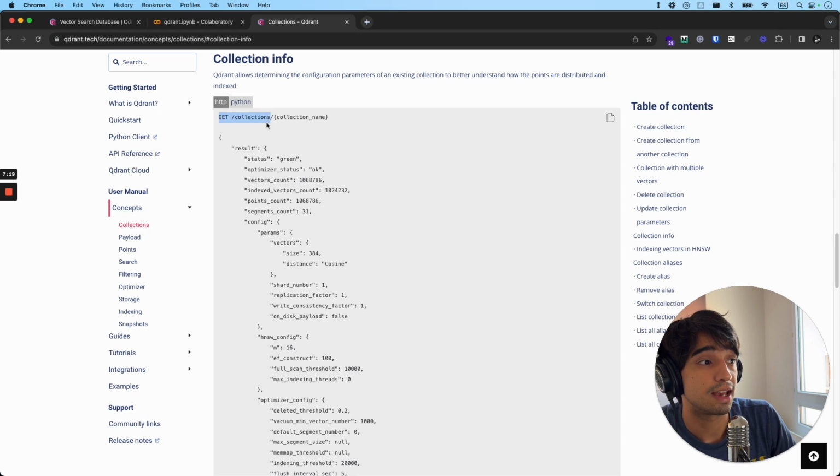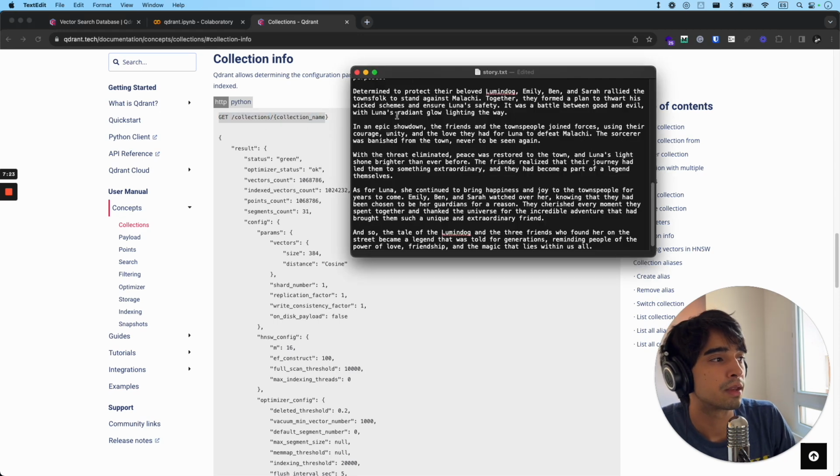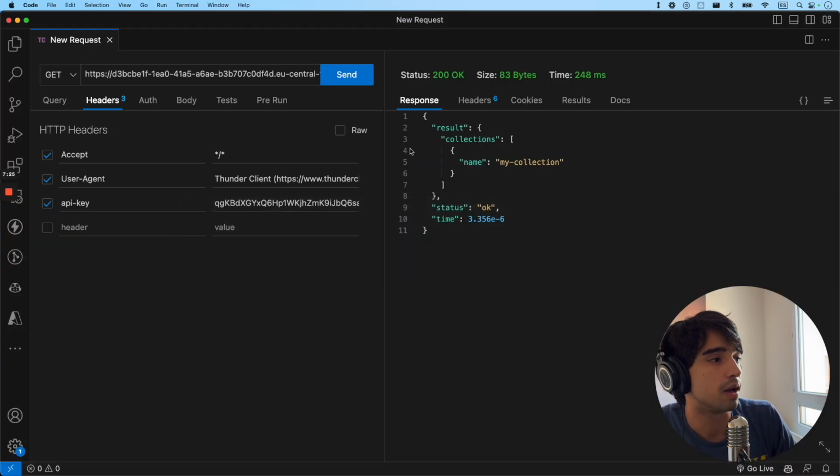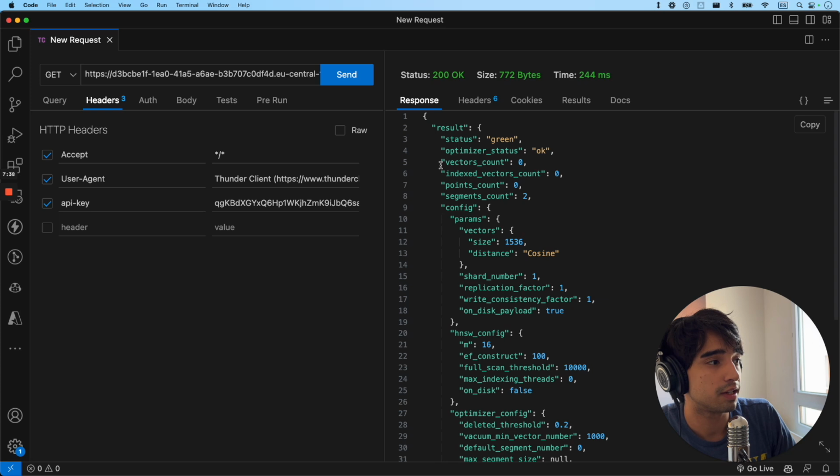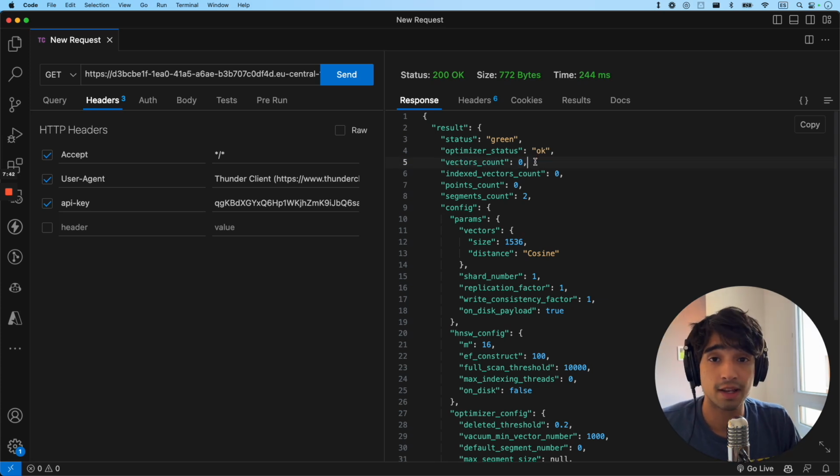So we send a GET request to the collections endpoint and then the name of our collection. If I come back here to my collections in my HTTP client, say that I want information about this collection right here, and click on send, you can see that I currently have 0 vectors in my collection. Which makes sense because I just created my collection a few moments ago.